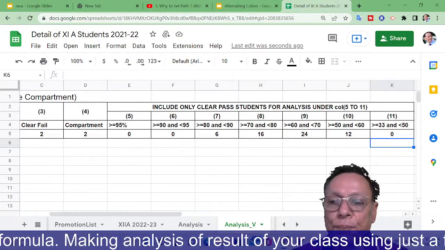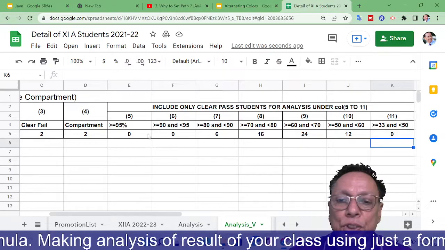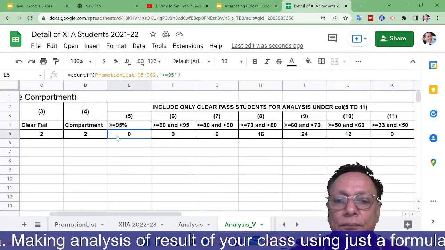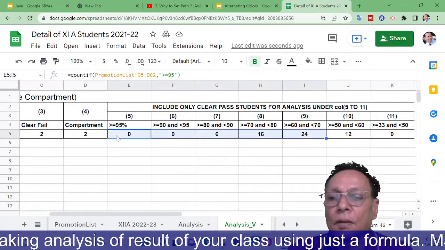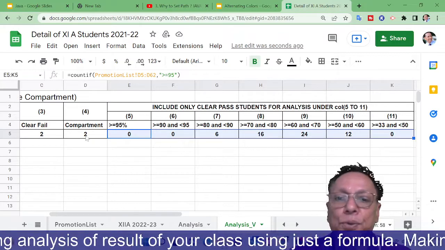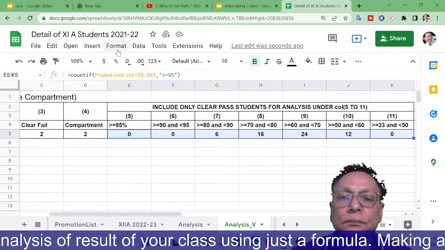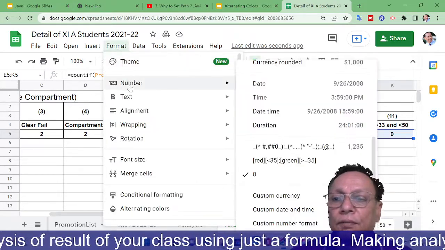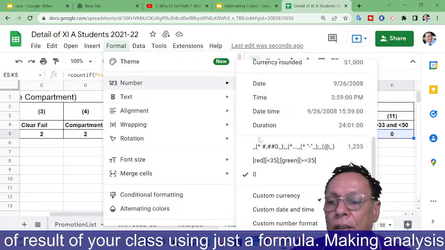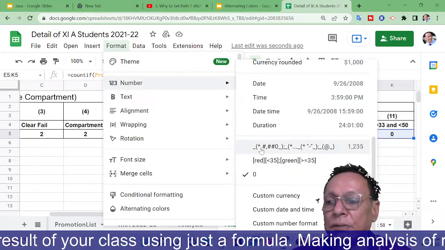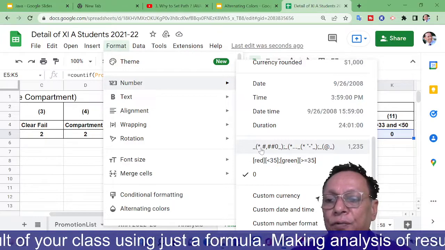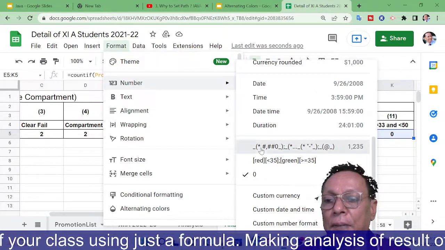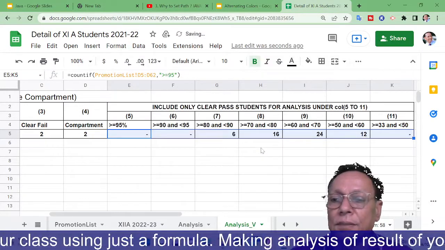What should I do? I'm going to change the number format. I'll take this number format, which means 0 will be replaced by a hyphen. You see here.